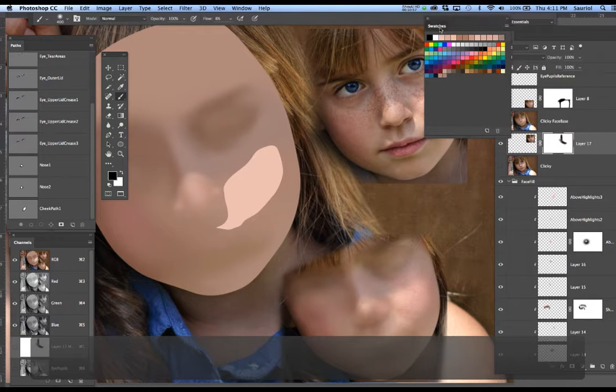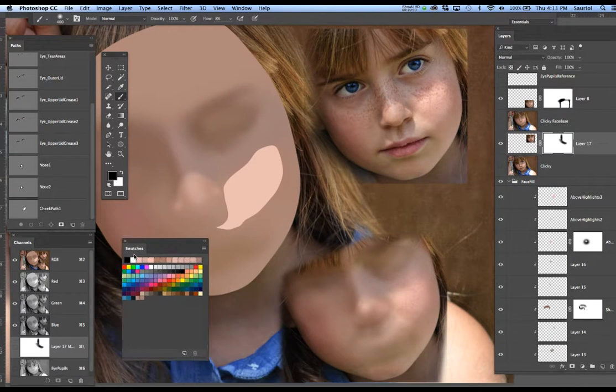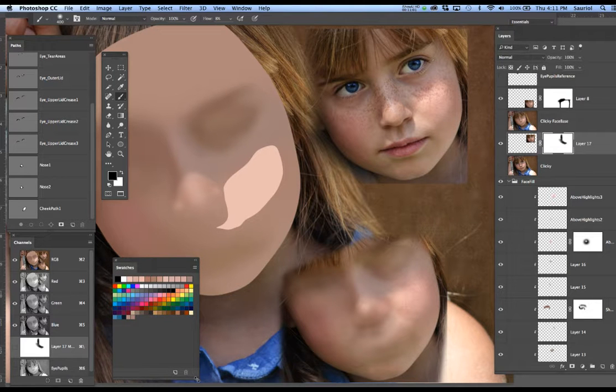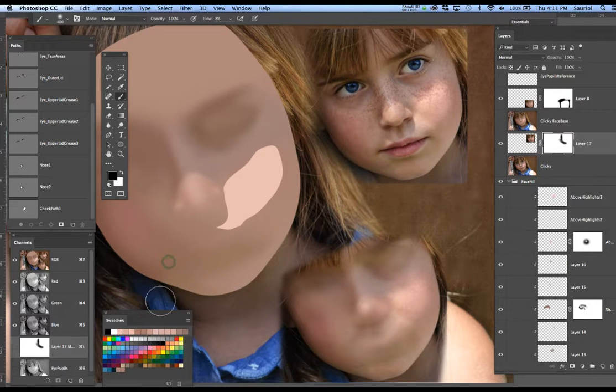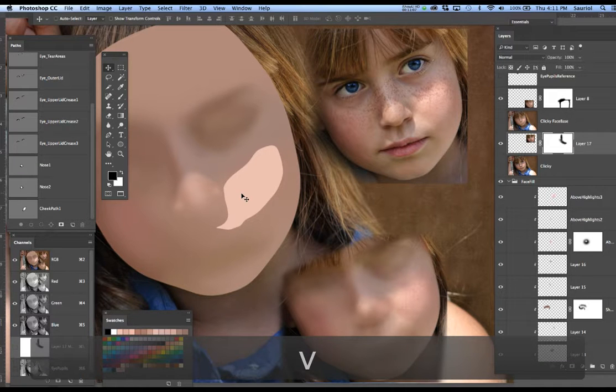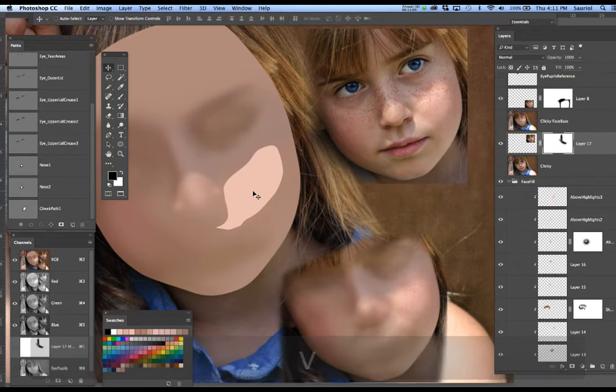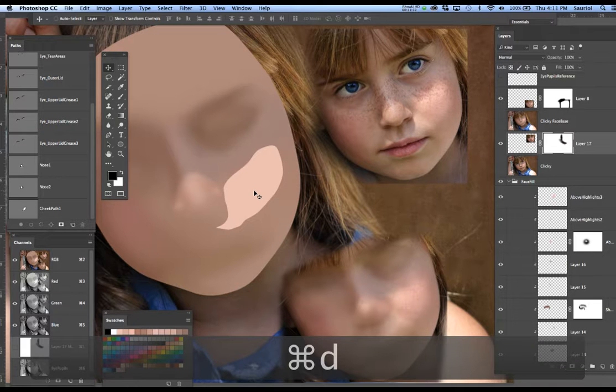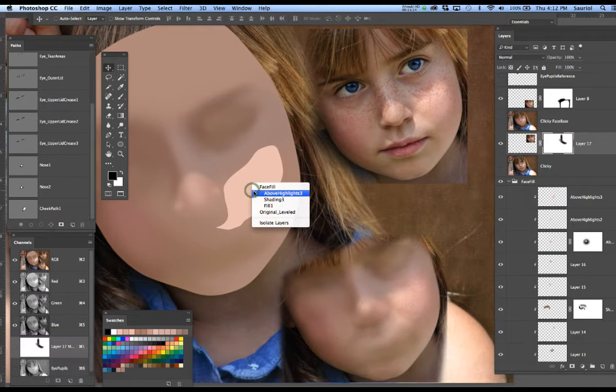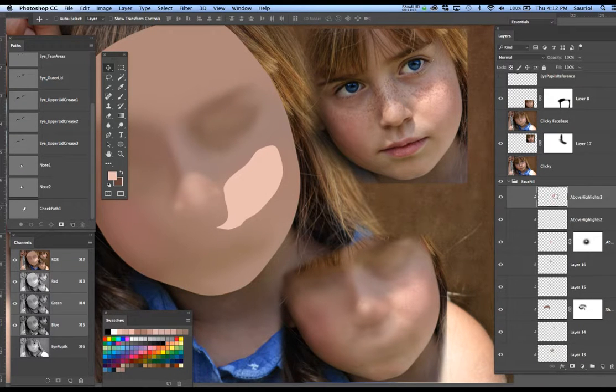Let me move the swatches palette over. I'm going to put this down here and make it smaller, but not get rid of it. So now, click back to my image. Now, if I don't know where this part of the cheek is, I'm going to hit the V key, deselect, make sure I'm totally deselected, and right-click, and it'll go to the above highlight 3. So that takes me right to that layer. Again, I can right-click, and it takes me right to that layer.